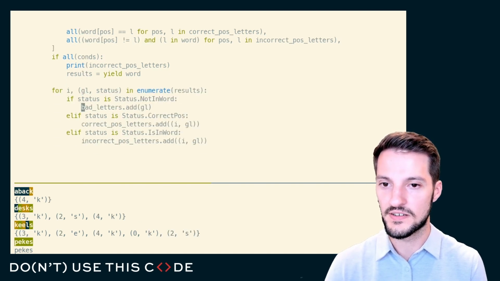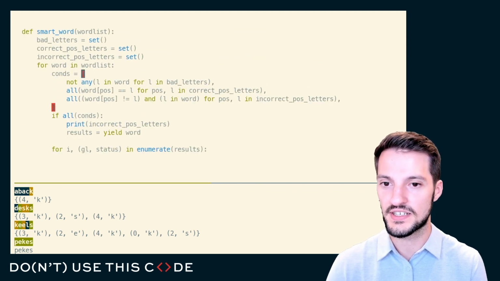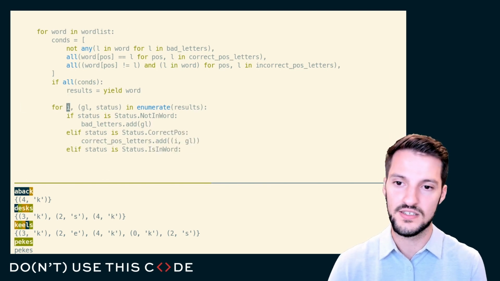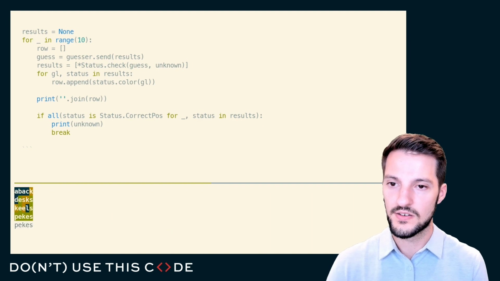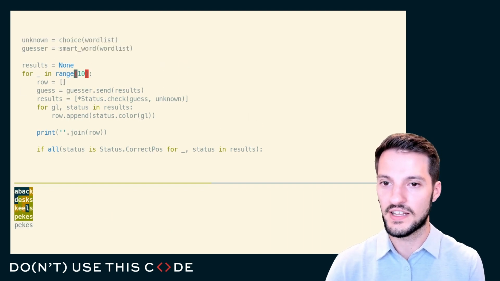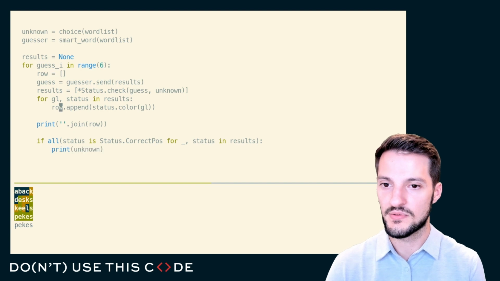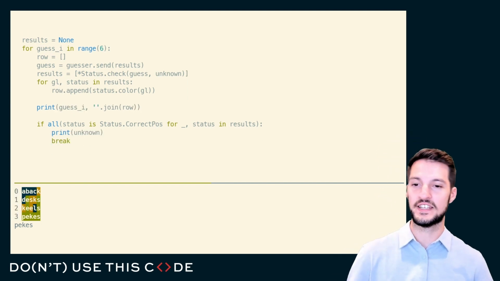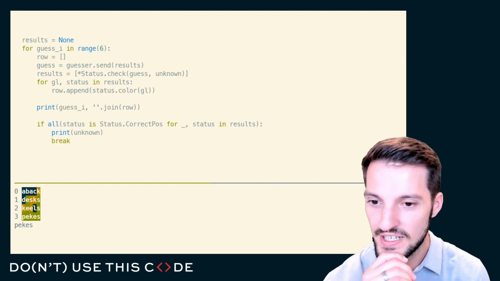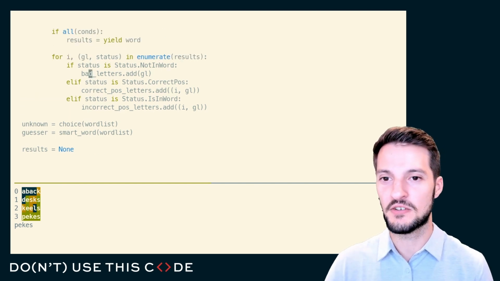And we can see here, let's fix how this is printing out and just see how many guesses it takes us to arrive at the correct solution. Wow. I'll add some counts here. So for guess I, and I'll print that out. Wow, it took us 4 guesses to get to the word peaks. And so now we've implemented this much smarter way of selecting words for Wordle.